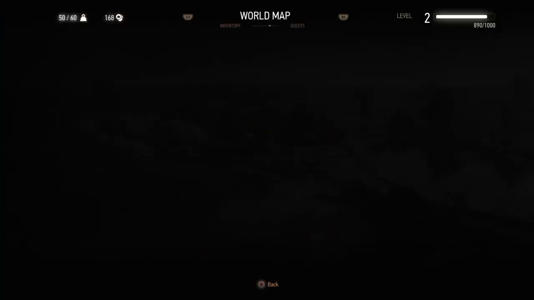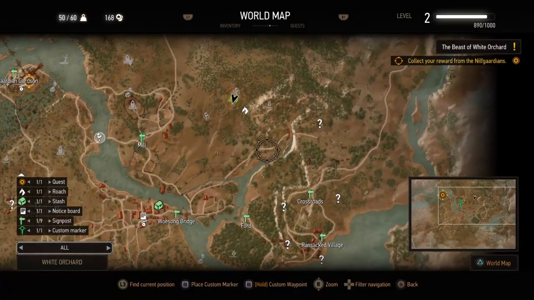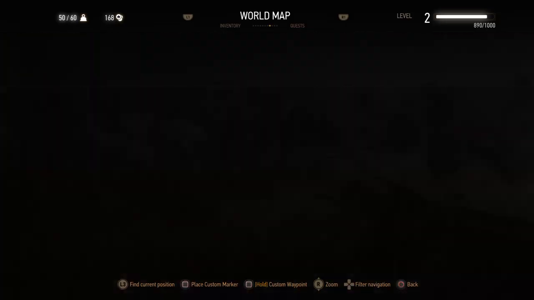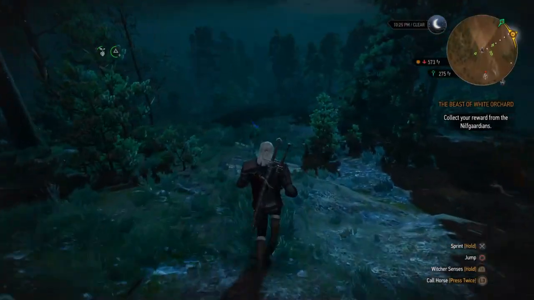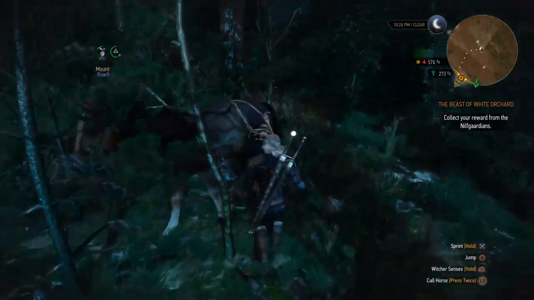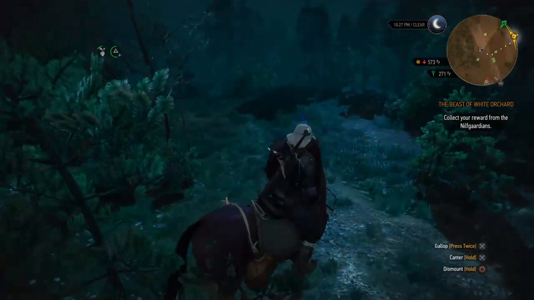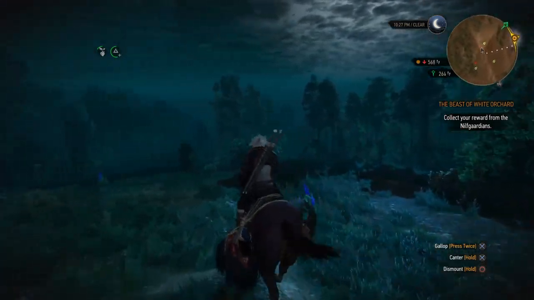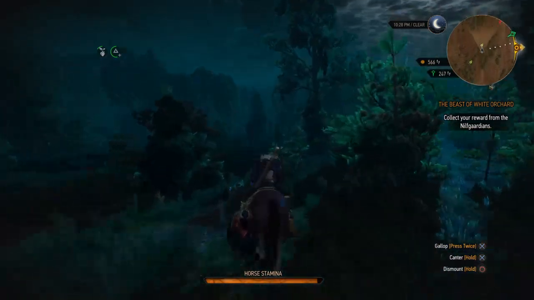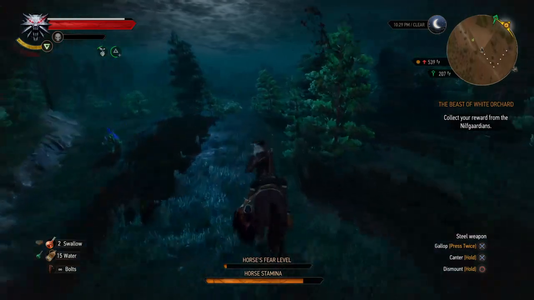Is there anything? There is. I guess they're pretty far away. We'll come back. Mill's closer. Come here, Roach. Let's go for a ride. I think this trophy gives us 5% more dismemberment. Oh, I hit him.